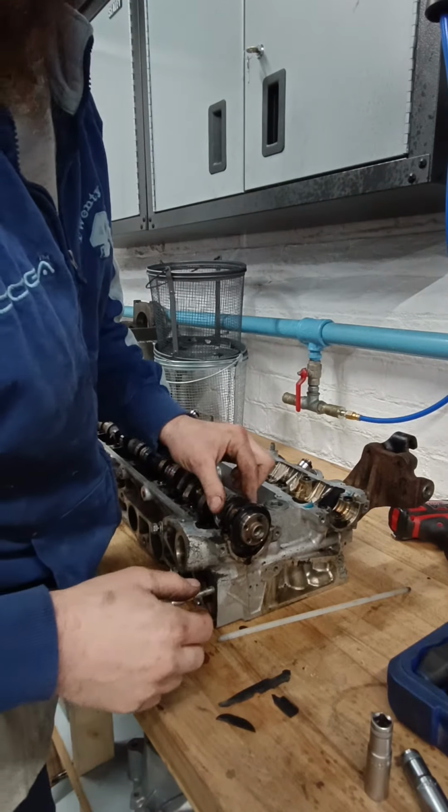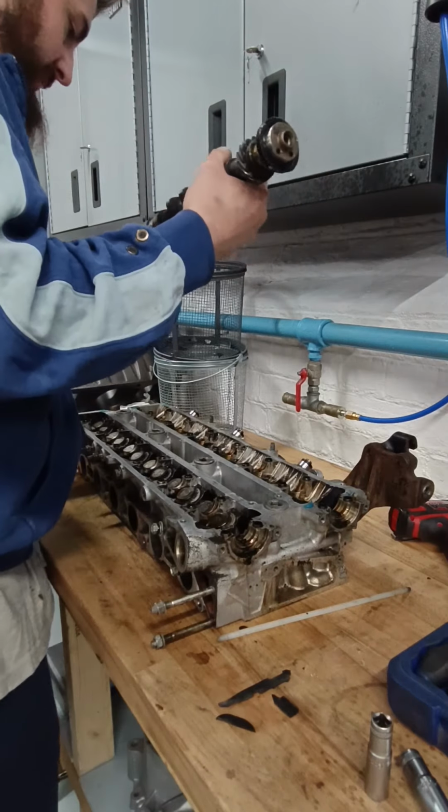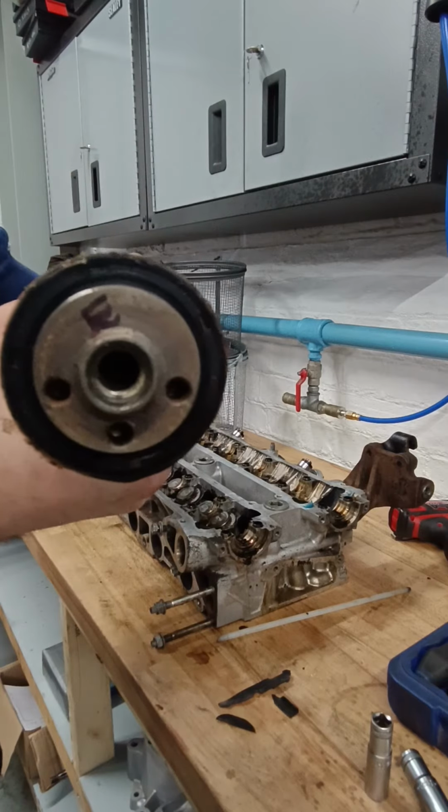This one's the one that tells the dizzy, the distributor, when to fire. Again, E for exhaust cam.